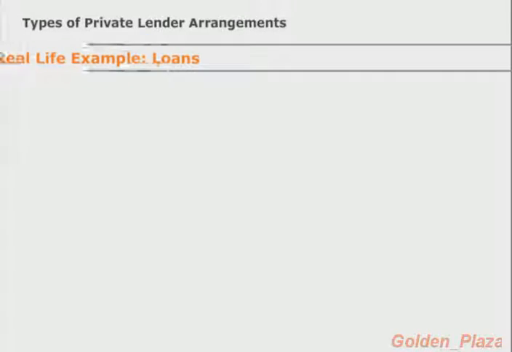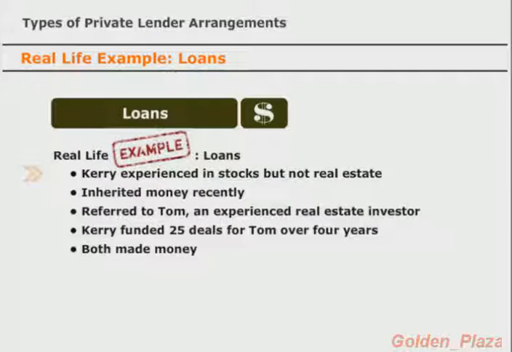Here's a real-life example about loans. Carrie was experienced in investing in the stock market, but she did not know anything about real estate. She had recently inherited some money from her great aunt and was looking for a new way to invest it. Carrie spoke with her accountant Bill about her desire to invest in real estate and asked for his advice. Bill referred her to Tom, who was a very experienced foreclosure real estate investor who was always looking for new private money sources. Carrie called Tom and they hit it off from the start.